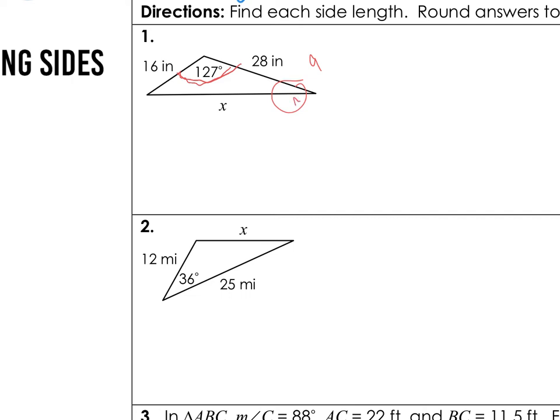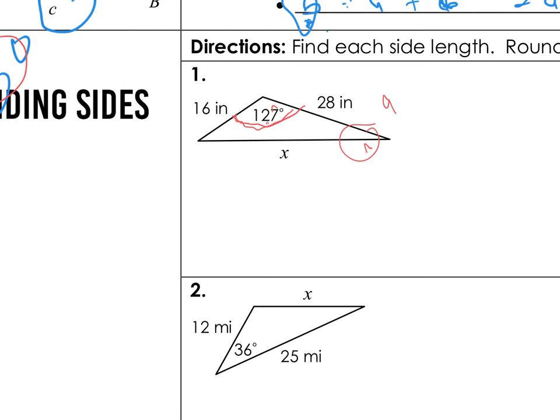This is acute and this is obtuse. But anyway, since that's the angle that I have, I'm not guaranteed I have every angle. You need to have, hopefully, an angle. If not, then I could have all three sides. That'll work too. We could find an angle. But anyway, I want you to take a second and realize that that obtuse angle pairs up with the X. It's very important to know what's the pair.